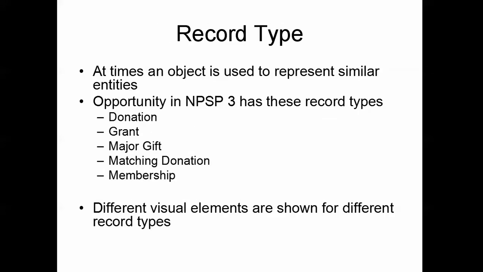Record type is a concept where one object can have many different forms, and these different forms are represented in Salesforce as record types. For example, opportunity has five record types available out of the box in the non-profit starter pack: donation, grant, major gift, matching donation, and membership. The look and feel for each is different — for a donation we may capture different information compared to a membership opportunity type. We can define for each type what fields need to be stored and how they should be shown on screen.